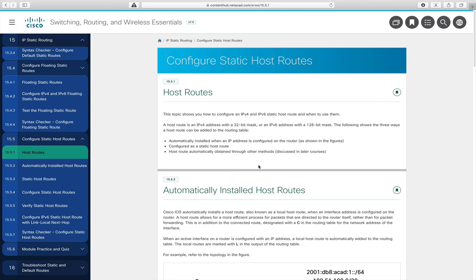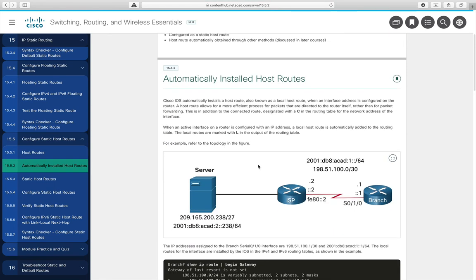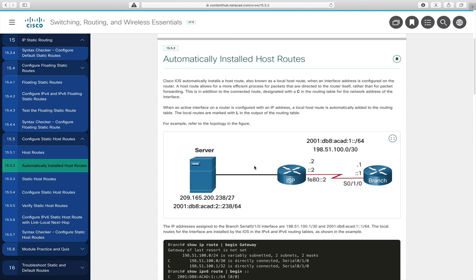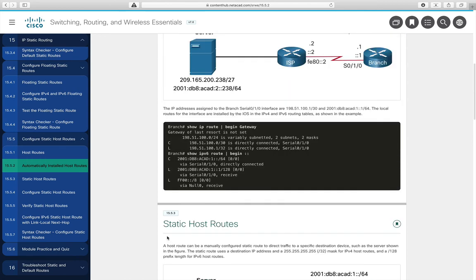Now here we're talking about automatically installed host routes. There's several things that can happen. We can have a router to a local ISP. We can have a local host route. It's also known as that. It's marked in the routing table with an L. And down here in the graphic, let me find it.